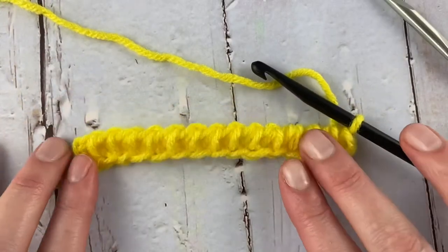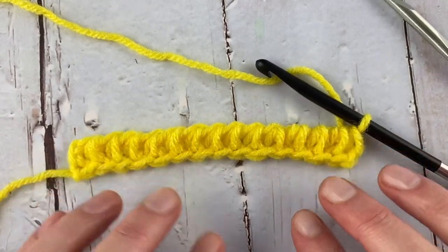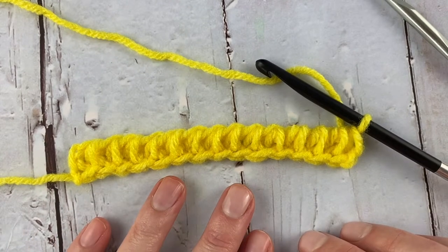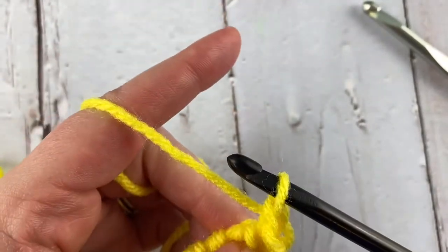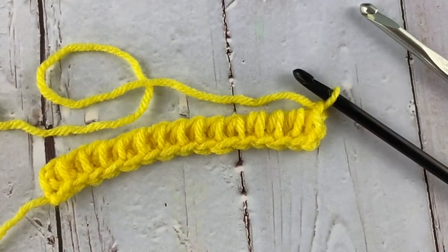For the second row and onward, there's some things I needed to point out to you. For one, unlike we have been doing in our Tunisian series, we need to chain up one to get to the correct height. And I've zoomed in because I needed to point some things out to you.